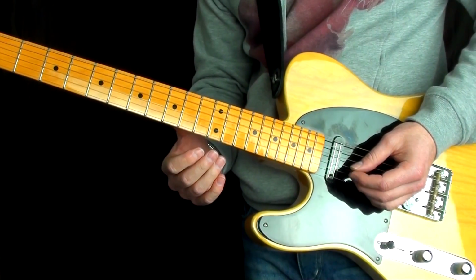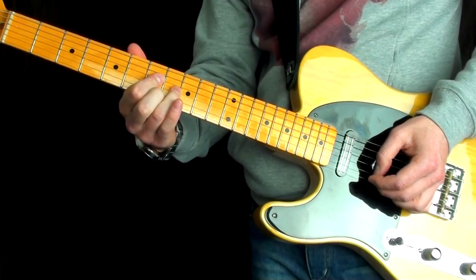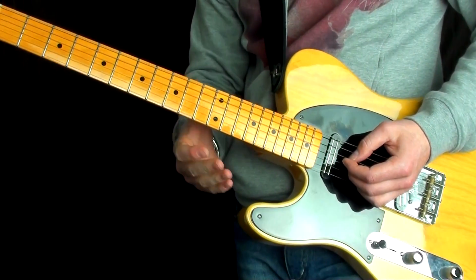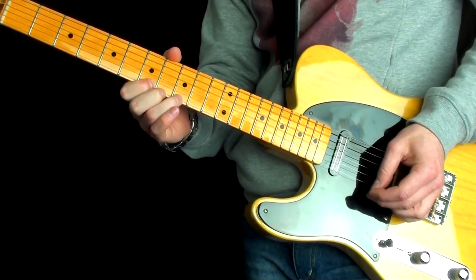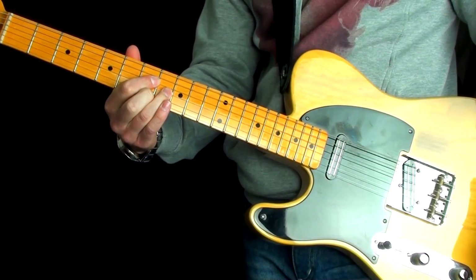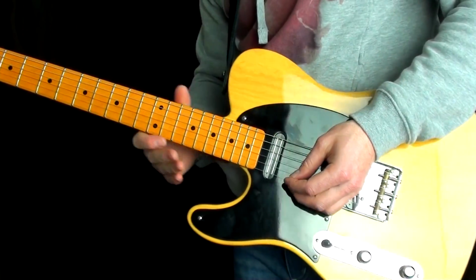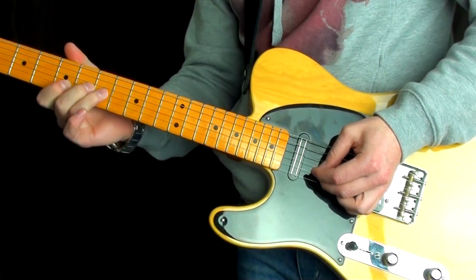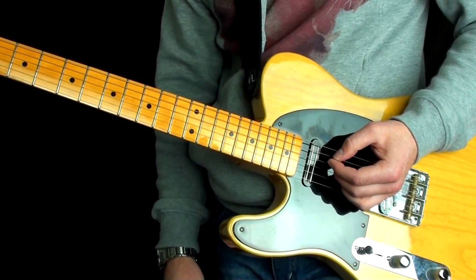Pedal one, more gain. Pedal two, more gain. Pedal one, even more gain. Pedal two, more gain.